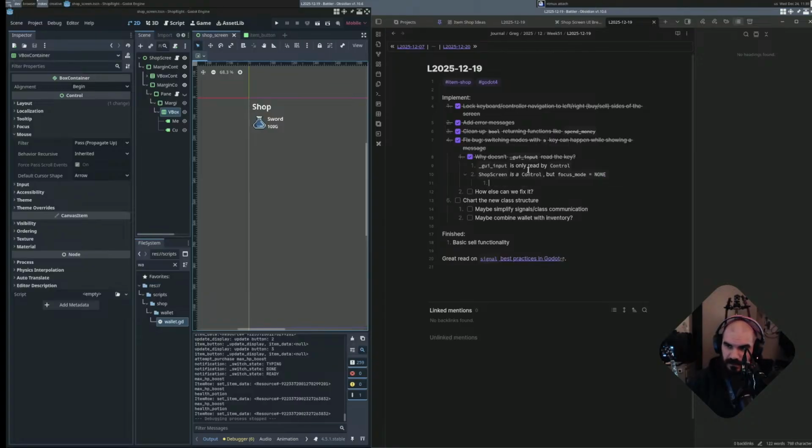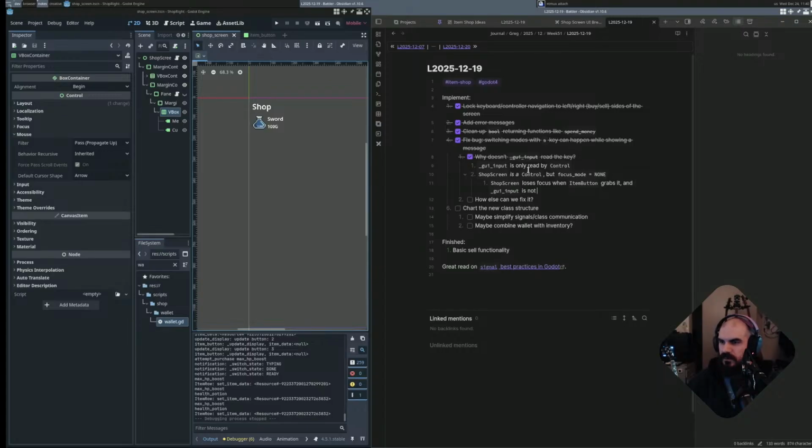To add on to this, shop screen loses focus when item button grabs it and GUI input is not called.